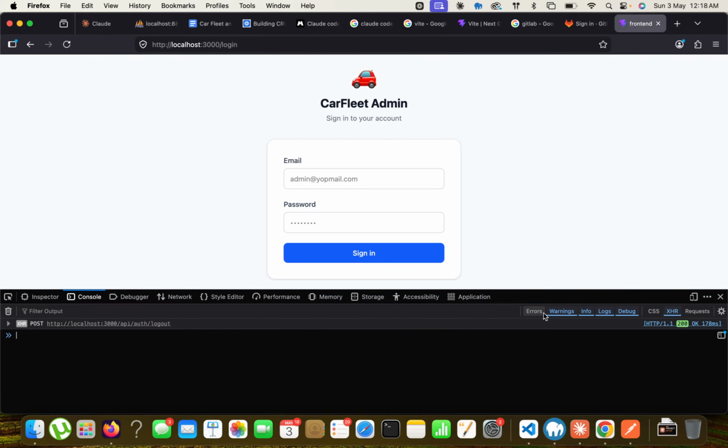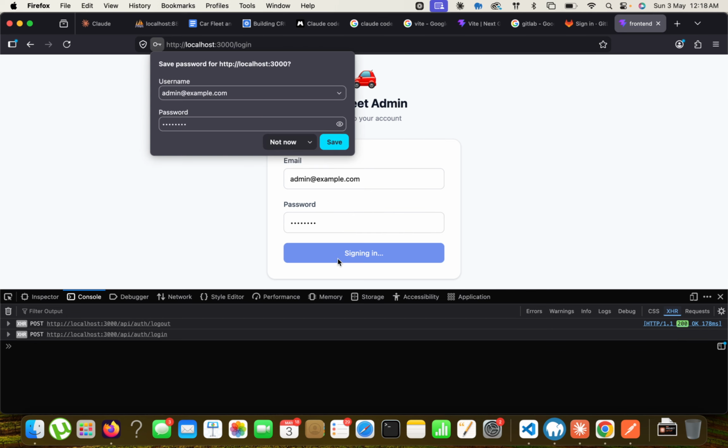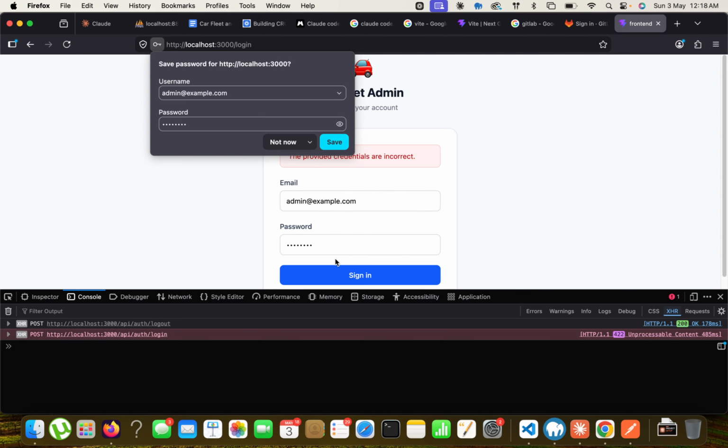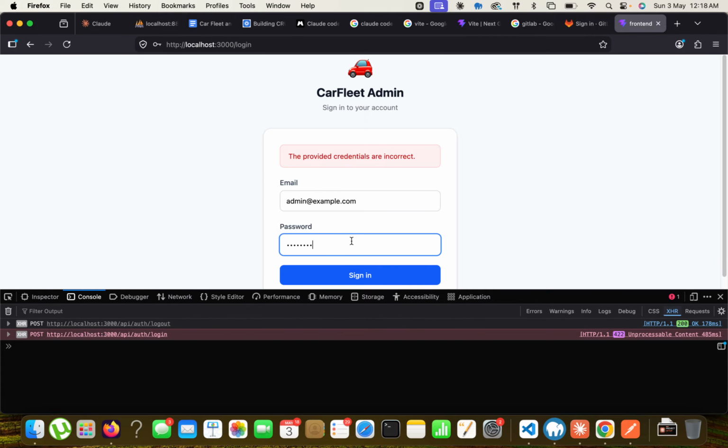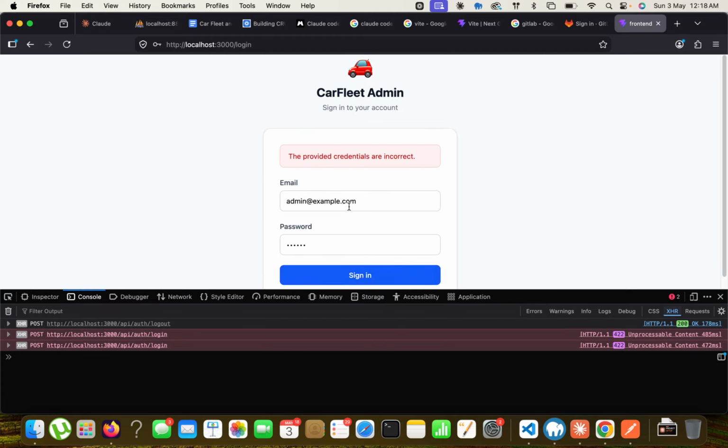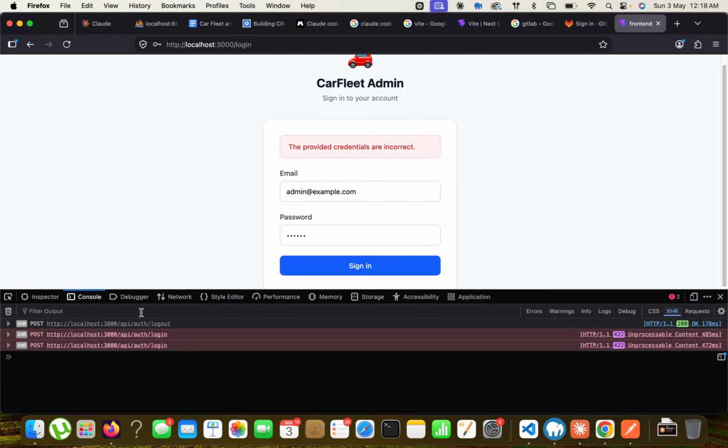Just want to see that this works. Admin at example.com, then 3, 4, 5, 6, 7, 8. Okay, which is good. It looks to be working.